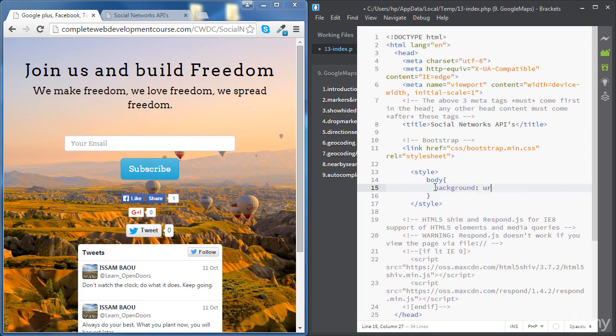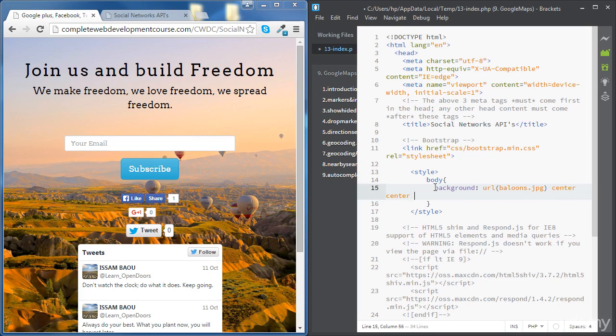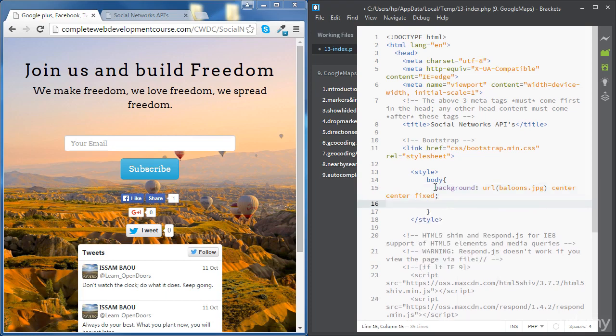So we're gonna use the URL function as we've done before, and we're gonna set that to the name of our picture, which is in my case balloons.jpg. And let's center the picture horizontally and vertically, and let's fix it so that if we scroll up or down, it doesn't move. And then let's set the background size to cover so that we make the picture fit the width of the screen. Okay.